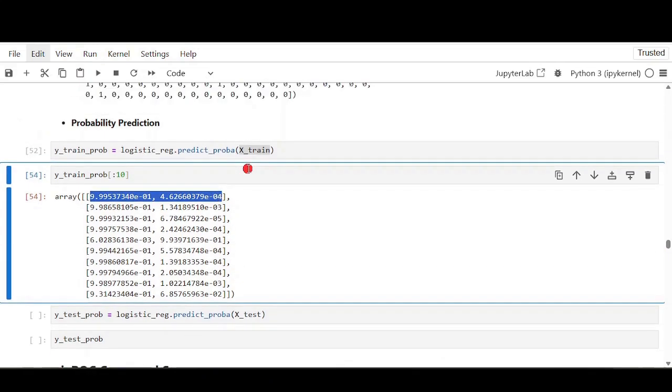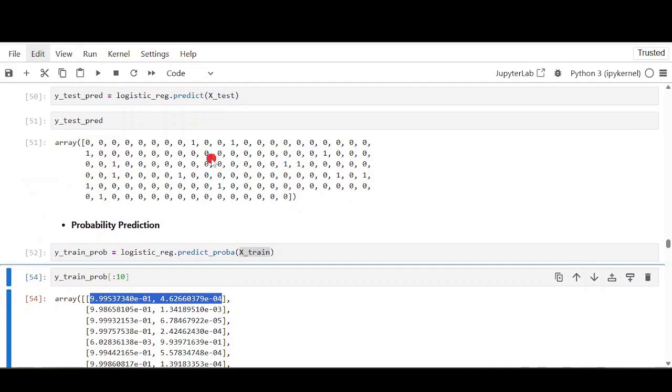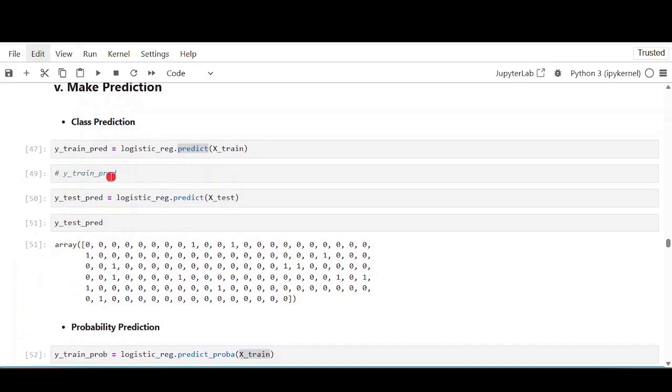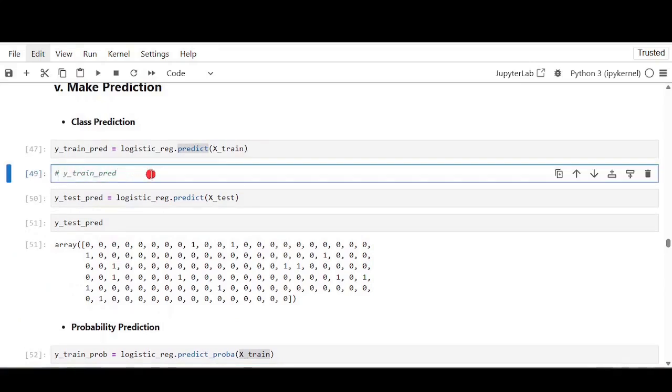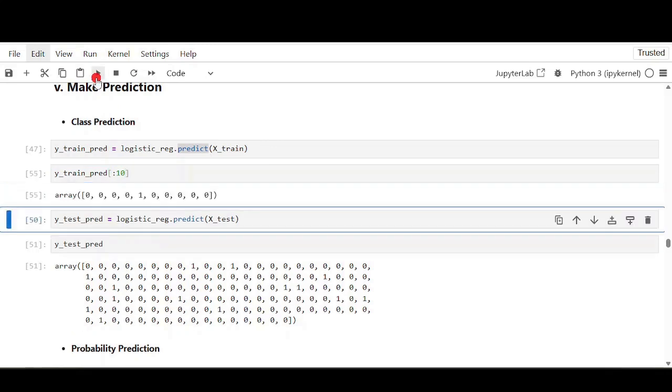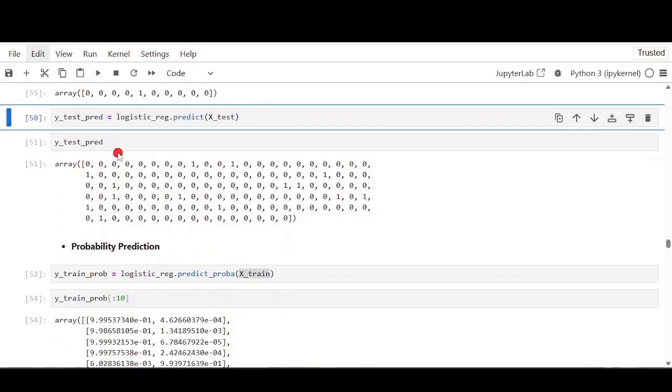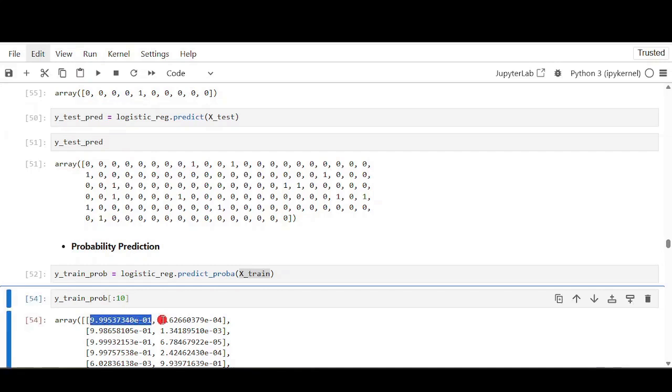1 or 0. For example, let me go back here. In the train data, let me recall again this. Let me display the first 10 observations. Okay. Now, in the first, the predicted class is 0. Now let's compare this value with this value. The larger one is this one. Therefore, the predicted class is 0, or let's say index 0. For the second, it is the same, this one.